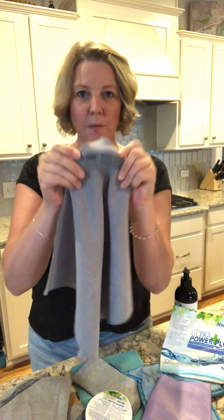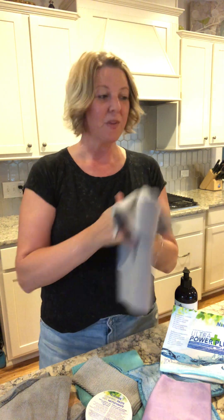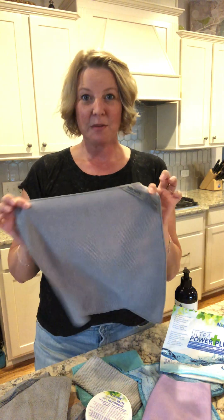The second part of this cloth is really what differentiates it from anything else on the market. You can rinse as you go from surface to surface. When you see the word BacLock on the cloth, that means there is a silver agent embedded into the cloth during the manufacturing process. At the end of the day you rinse this cloth really well with hot water and hang it up to dry. As it dries, everything it's picked up comes in contact with the silver and the silver works to self-purify the cloth. In the morning it doesn't stink, so you get to use it for a couple of days or weeks. On average I use mine about a week and a half to two weeks before I wash it.